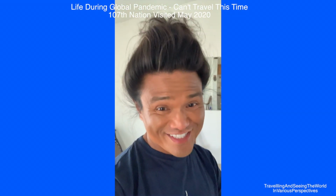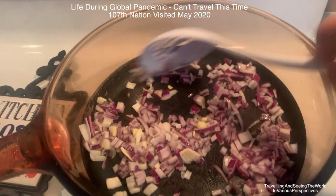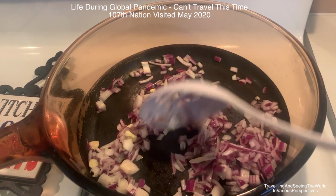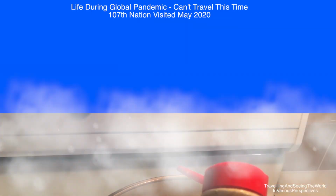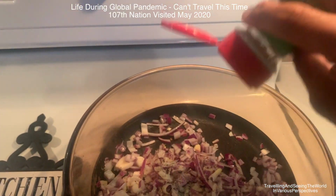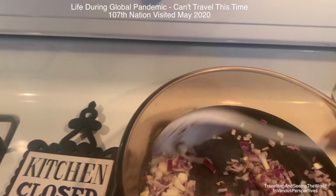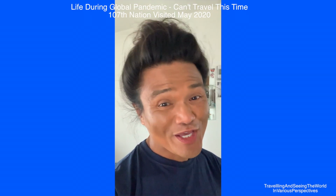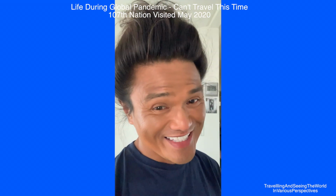Here's the cooking process. First, saute the onion, the finely chopped onion. Add some garlic, or garlic powder in this case. Then, the main veggies, the sliced organic zucchini.